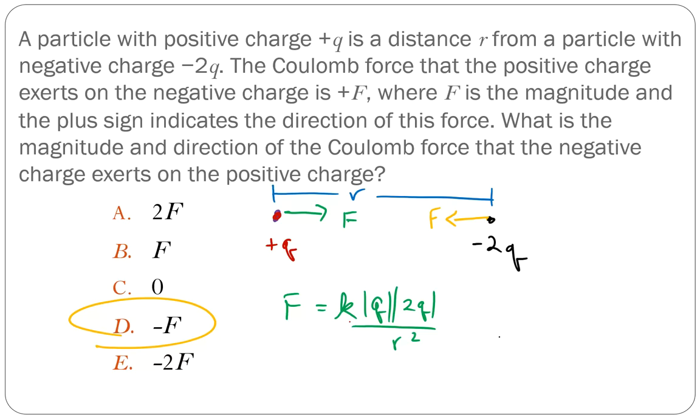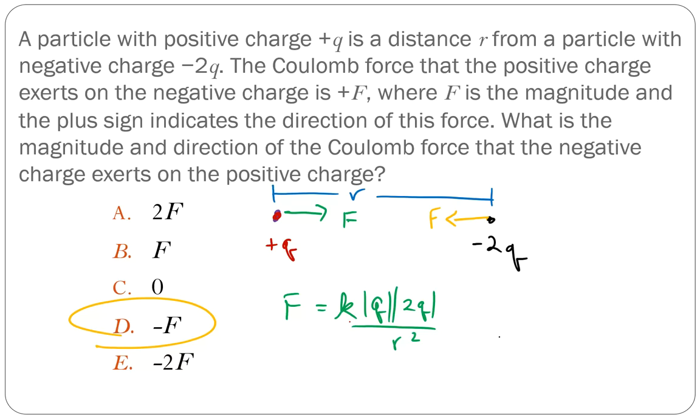Or we could have gone back to the second week of the first semester and gone to Newton's third law. What does Newton's third law say? For every action, there's an equal and opposite reaction. That is, for every force that object 1 applies on object 2, there is an equal and opposite force of object 2 on object 1.